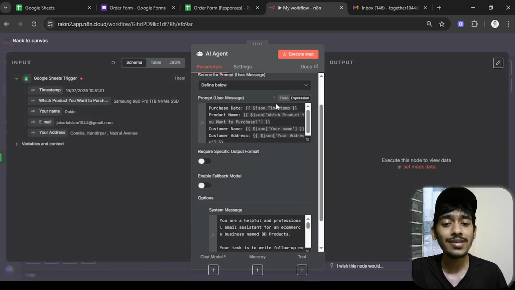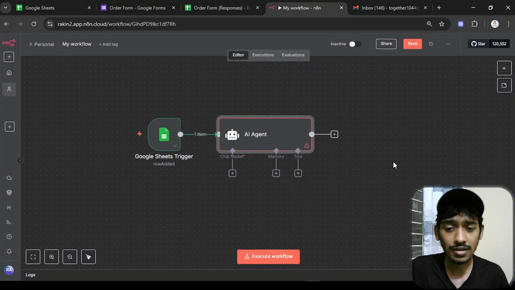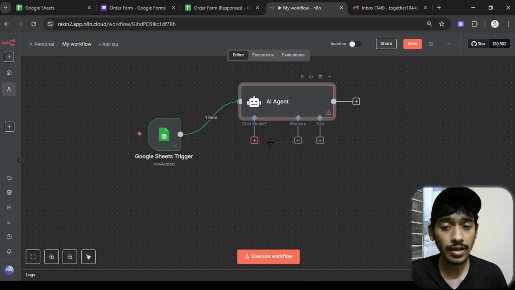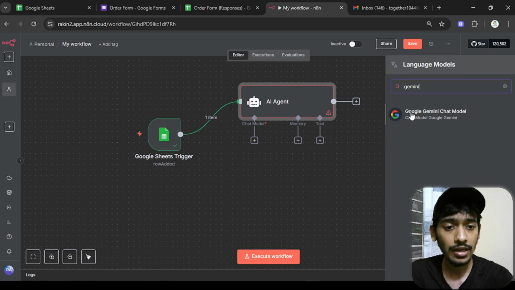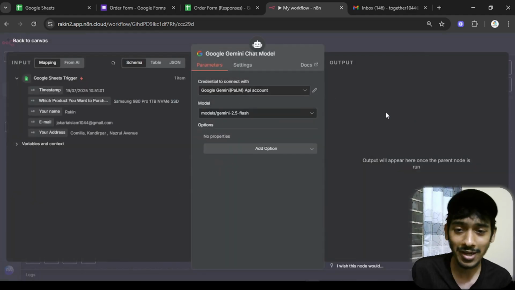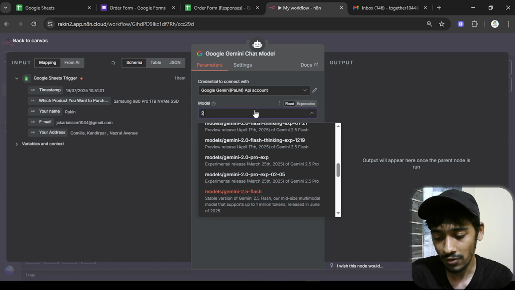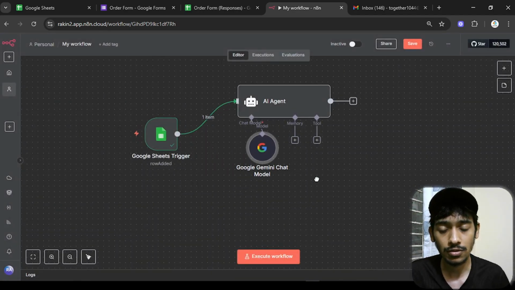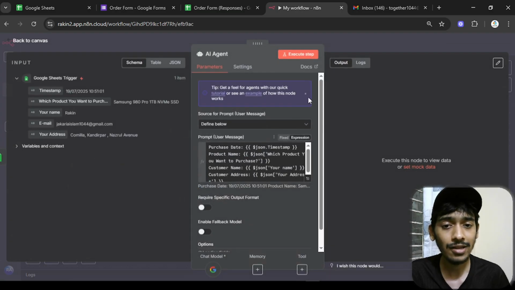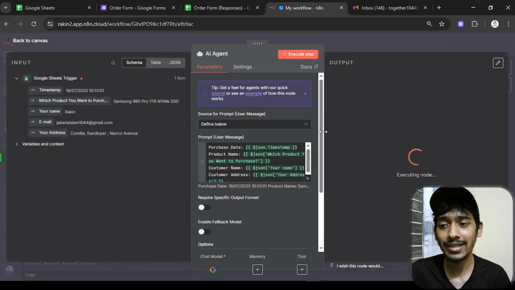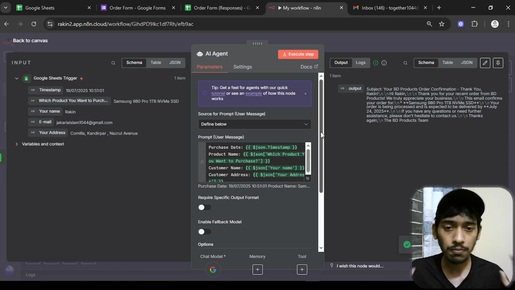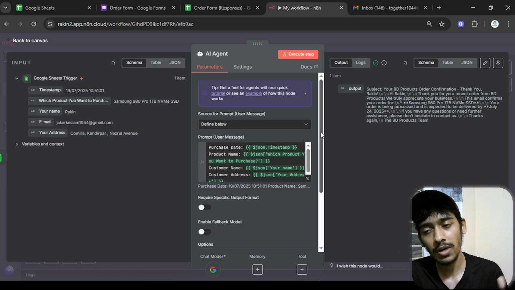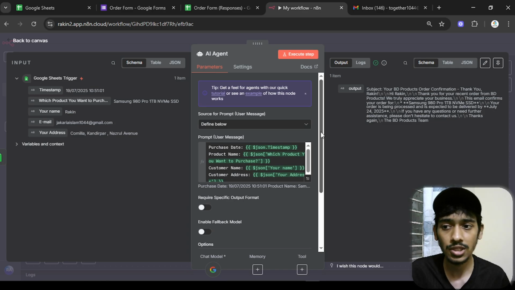Okay, in this case you can choose the AI model. You can use Gemini, and you can also use OpenAI. So we go with add, and in this case I'm using Gemini. As I said, we can use Gemini for free. We go with 2.5 Flash, and that's all it is. Okay, it's showing this thing. And then I go with execute step. Right now you can see that it gives a perfect output, which is a follow-up message for the customer.